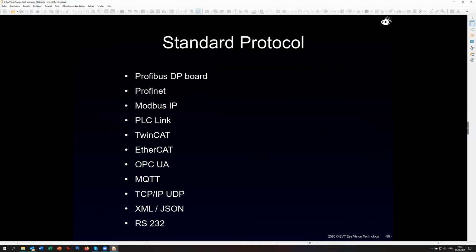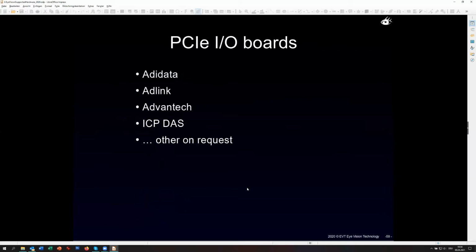So of course, code reading is one thing. The communication of the code reading is different. Sometimes you do only, let's say, an OCV. That means you need from somewhere the code you have to verify. Then you can say good or bad, or you need to send out the data which you collected from either the barcode, QR code, or OCR reading. Then you need some communication, and therefore we have all standard protocols, especially the MQTT protocol is very nice if you make a small little application where you only want to send out the reading data.